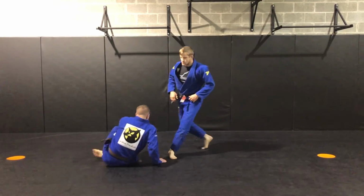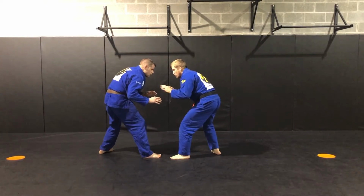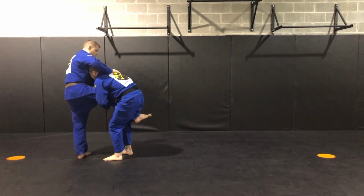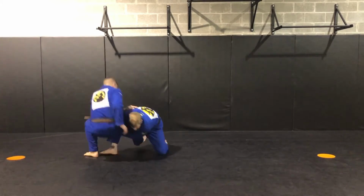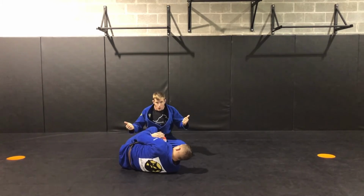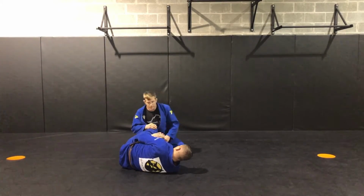So again, we're in our fighting stance. We're close to our opponent. I want to start with that shoulder jab. That's my setup. Shoulder jab, step, head pushes to help get that leg light. I'm locking this leg tight with my arms. Now when I go to run the pipe, head to the outside, dropping that knee in the direction I want to go. Make sure as soon as we land, knees go wide, hips go down, so that way we have good base and we don't get reversed in a scramble. One more time.